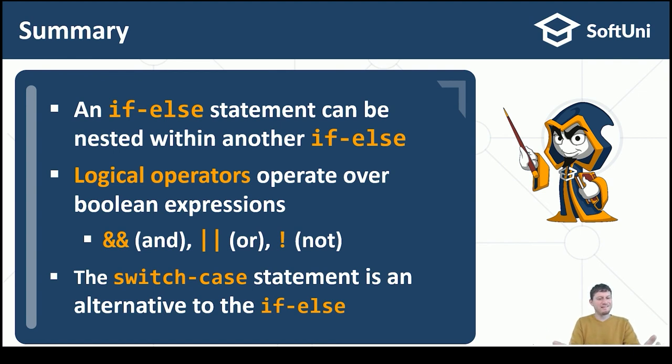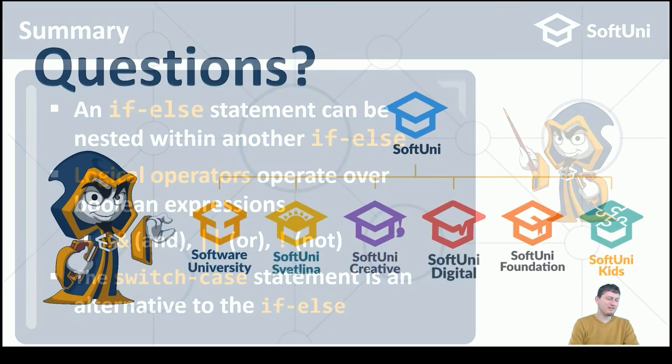So in summary, we already have the knowledge and skills about building complex programming logic, branching logic, which does different things depending on the different input by checking with logical operators and with more complex conditional statements. Now we have good knowledge and skills about using conditional statements in Java. In the next lesson, I will show you how to repeat pieces of code using loops, and this will be our next level of advancement in the coding skills.